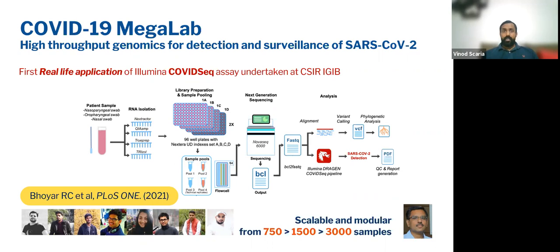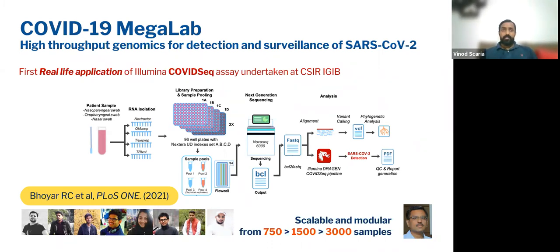One of the first real life applications, rather clinical studies, in this area happened at IGIB in India, in the lab of Dr. Sridhar Sivasubbu, and of course contributed by a bunch of young researchers here. The idea of this approach and validation was that you could sequence anything from 750 to around 3,000 samples of the virus in one single go, at an affordable and short timeline, so that you could produce not just reports on whether the virus is detected or not, but also understand the genetic epidemiology of the virus: what variants are there, how are they emerging, and so on.